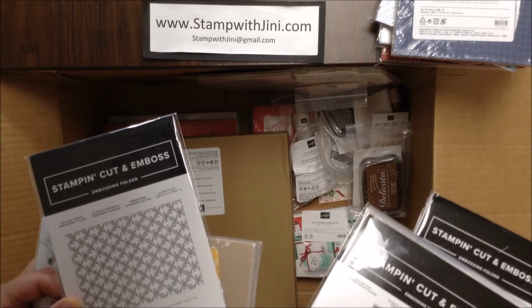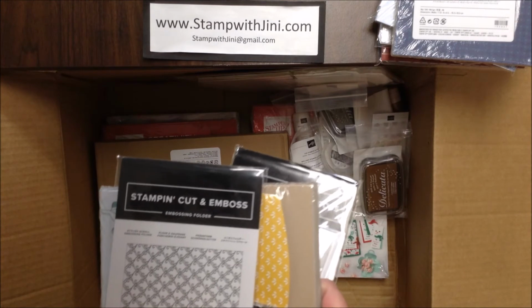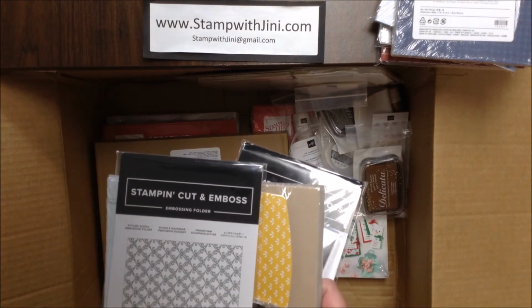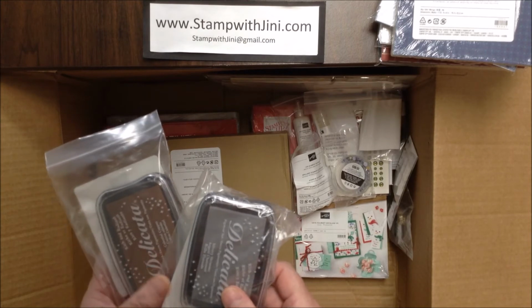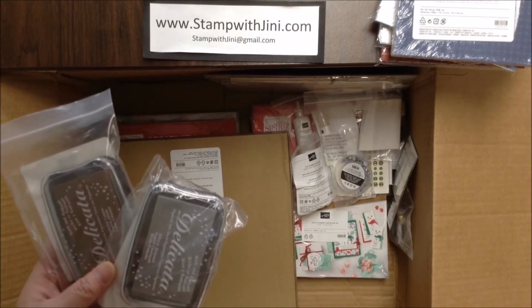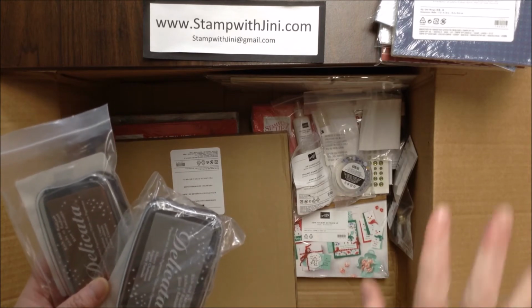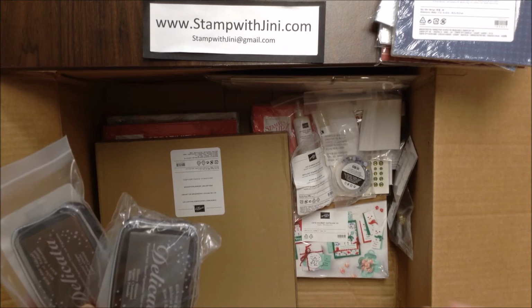And here's a stylish scroll that goes with our Halloween suite, but I think it's going to be fantastic for other projects too. Our catalog has got these wonderful silver, copper, and gold ink pads. They're going to be fantastic. I can't wait to try those, especially with the accents that we have in our designer series paper.